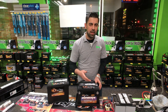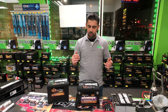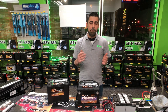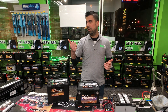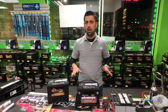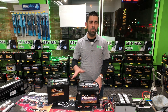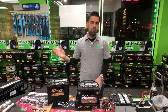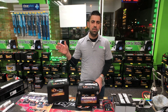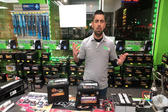Option B is to use a smart charger. I'm going to take you to my slot wall and show you the chargers I have, the chargers I sell, and the ones I recommend — because I'm not going to recommend anything I don't know about, haven't used, or haven't sold to customers with good feedback. The two brands I recommend are either the Battery Tender or the Noco Genius charger. You also need to know if you have a six-volt or a 12-volt battery.